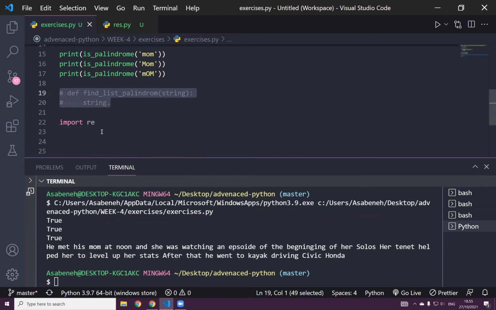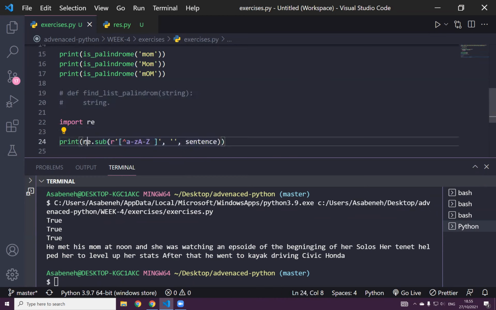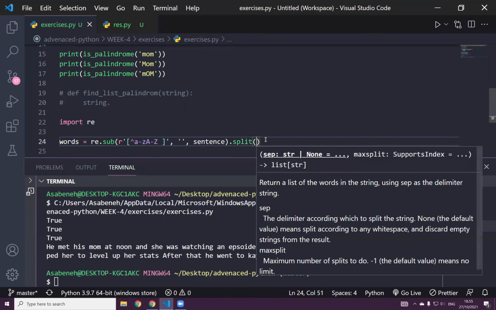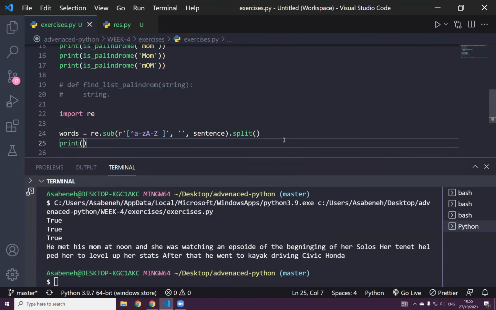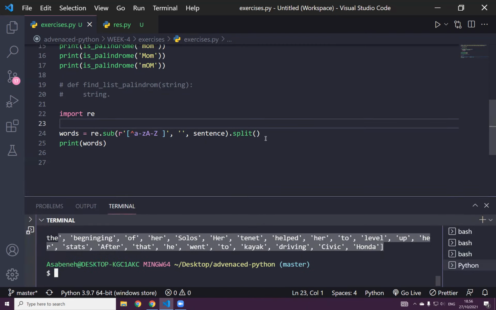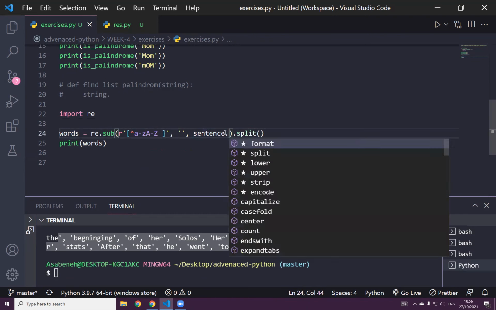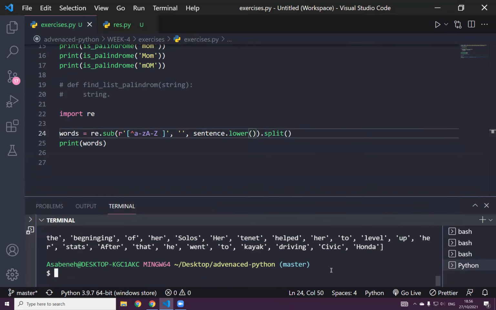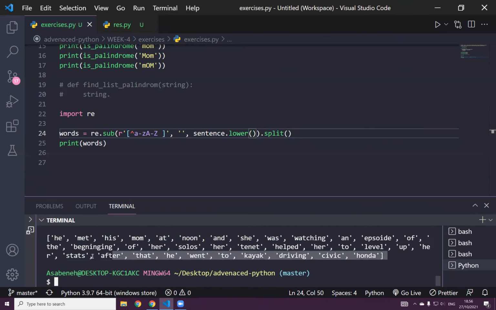Great. Now, I think I can also save this again as words. And then I can split this. Then if I print words, you may see a list of words. Oh, great. Even if you want just to lower, you can lower them before you split. Let's just lower it even here and no problem. And now all the words you get are actually lower.